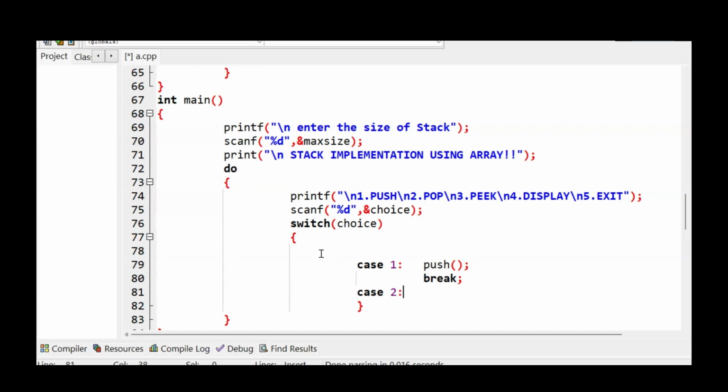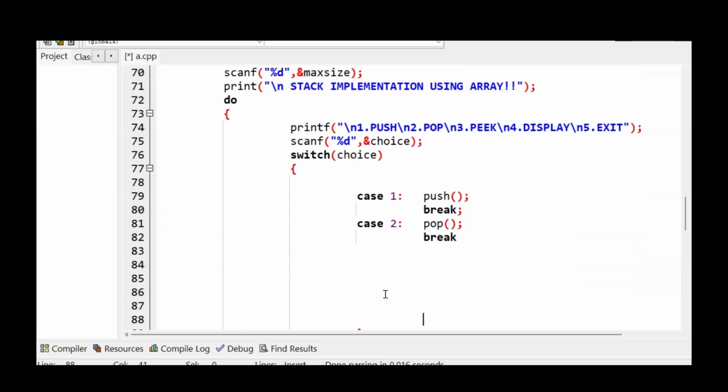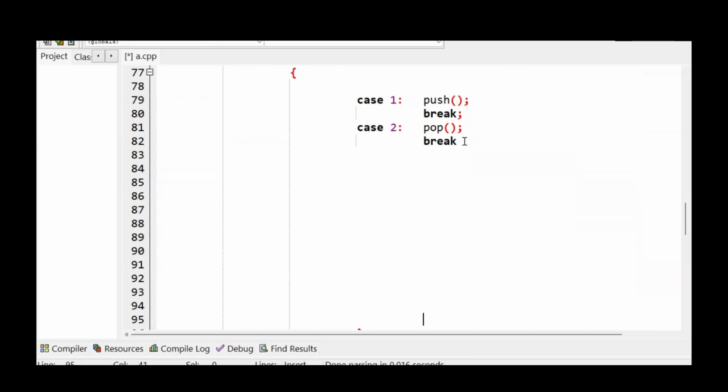Case two, pop. Then case three, pick function we have to call. According to that, we have to write all the program code. Case four we make as display, then break.